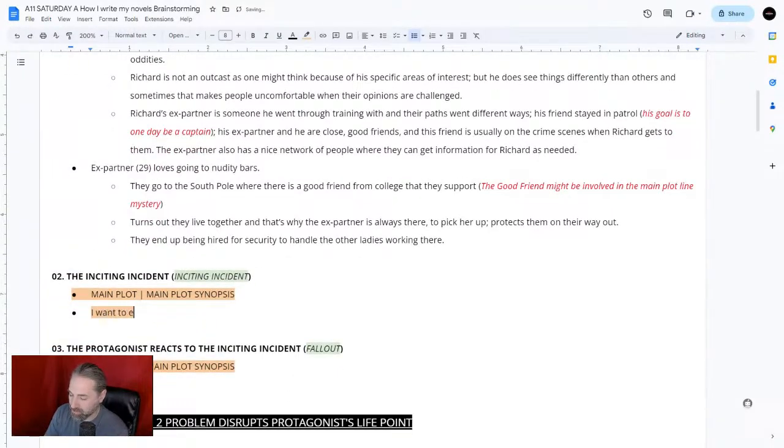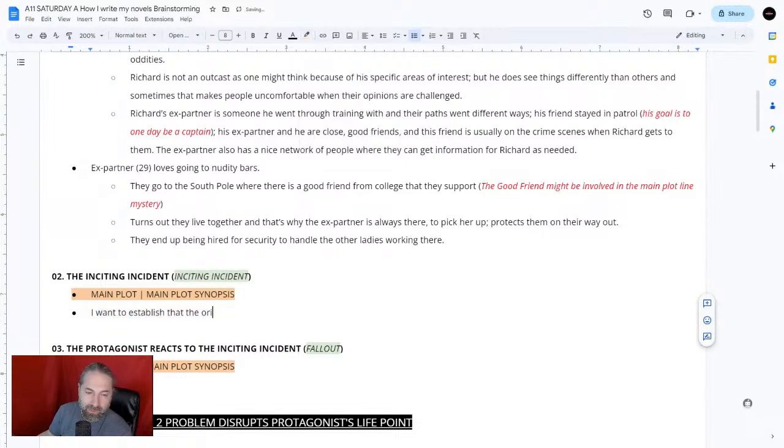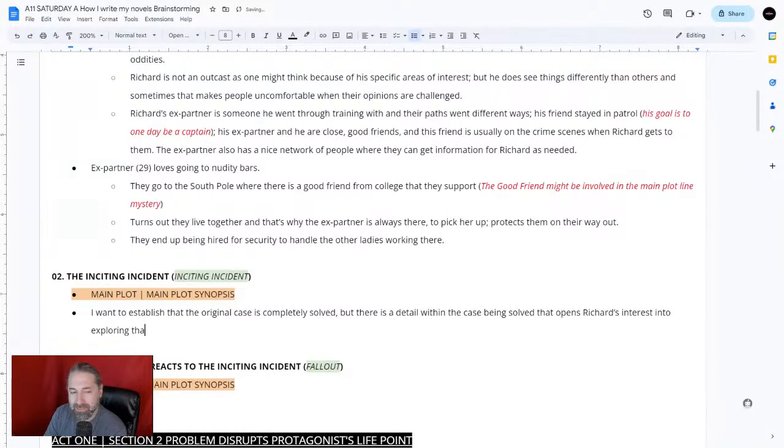I want to establish that the original case is completely solved, but there is a detail within the case being solved that opens Richard's interest into exploring that detail.